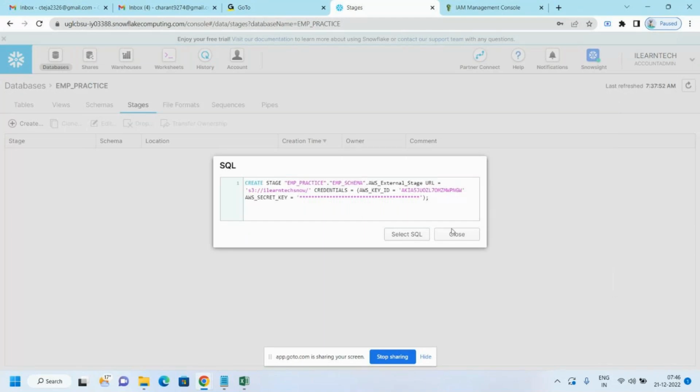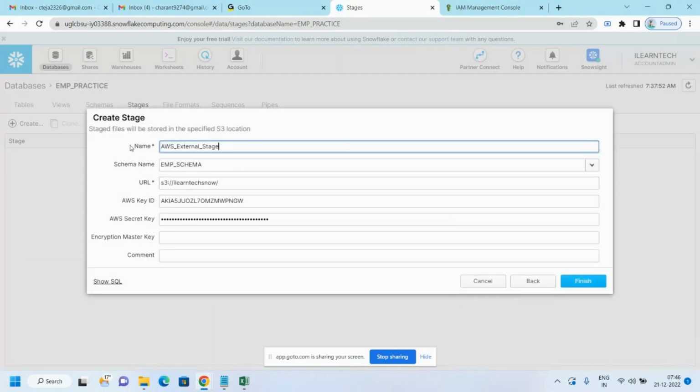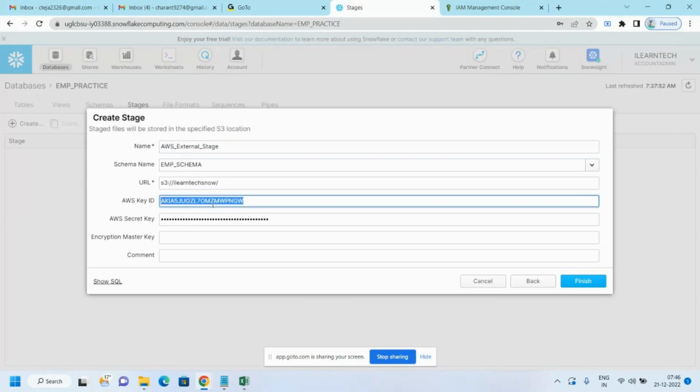See, create stage. You need to provide the database name dot schema name. Then whatever naming convention you need for the stage, you need to provide that. Then URL equal to so and so, and AWS key ID equal to, within single quotes, we need to pass this.